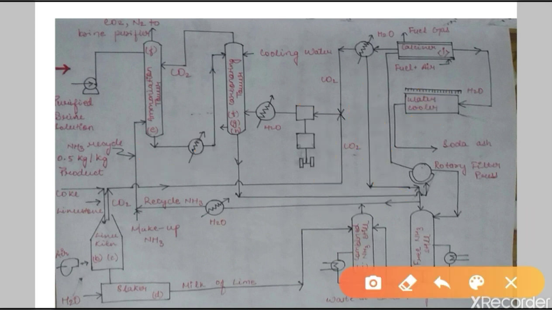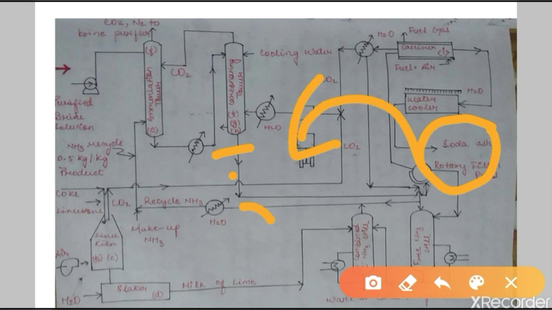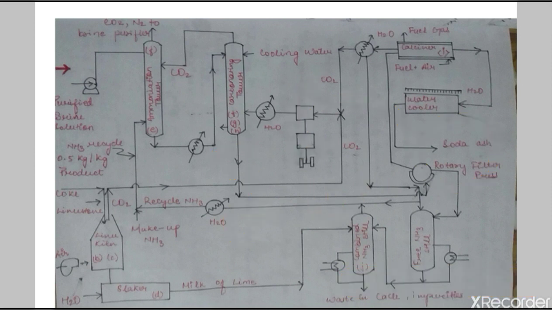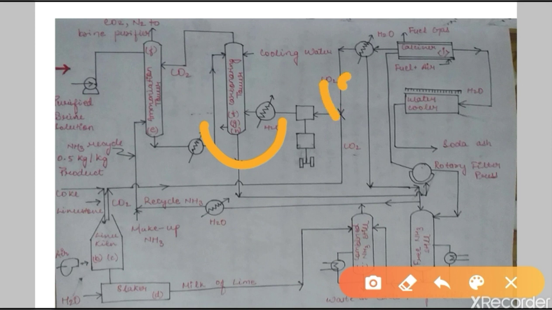One more thing, carbonating tower is also known as the heart of the Solvay industry. The reason is that the production cost of soda ash is directly affected by its designing and the way it works. And for the cleaning purpose, carbonating tower is cleaned for 12 hours or more after continuously working for 3 complete days.